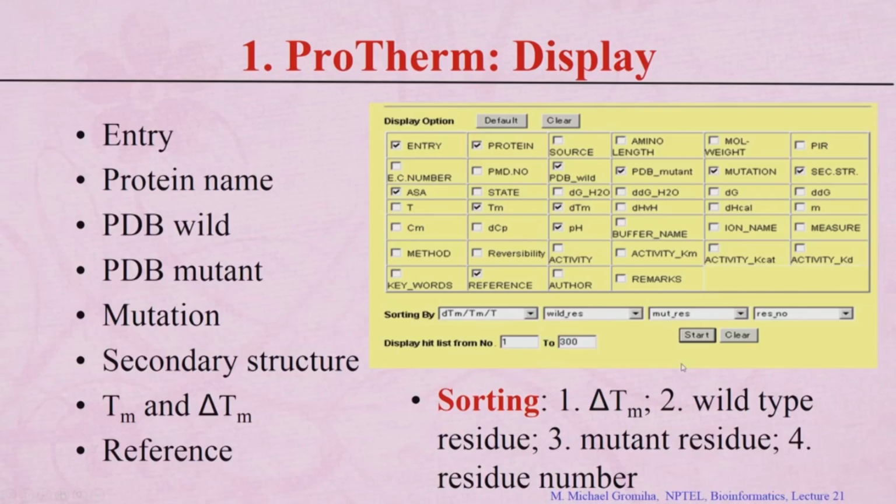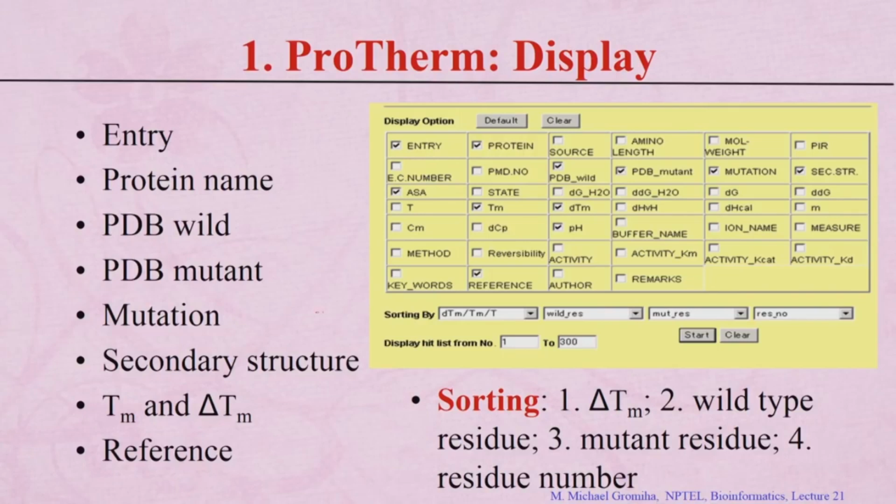Then you can choose display options. I put all the terms which we use in the database, but if you display all the results it will be a big mess. So, we give options to the users, they can choose. For example, if they use thermal denaturation, there is no point to click on the M, Cm and delta G H2O because we do not have any data. If it is thermal denaturation, there will be no data on Cm. So, accordingly what they require, they can click on the terms and they will get the data.